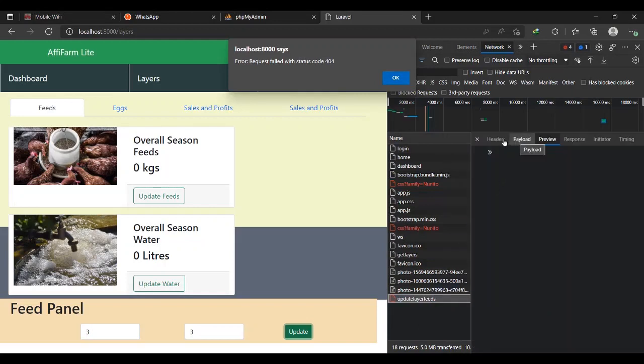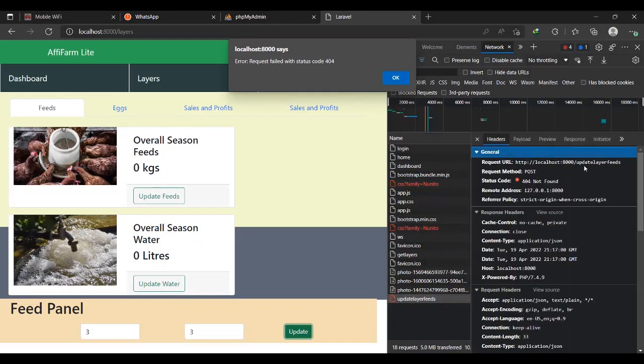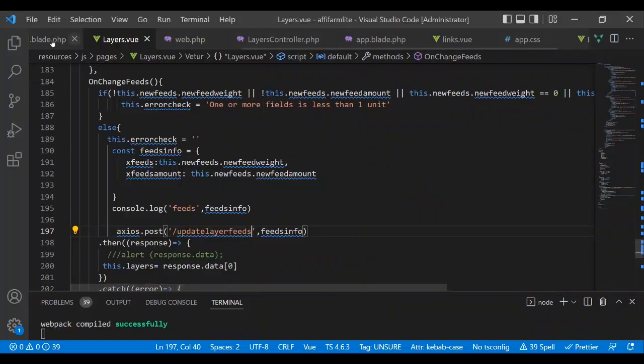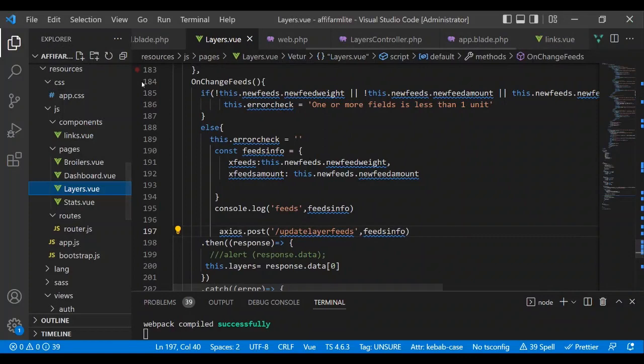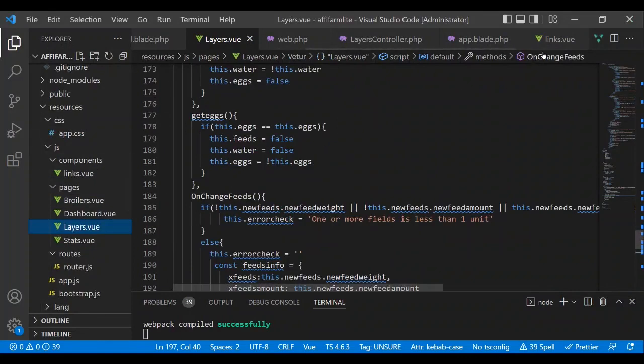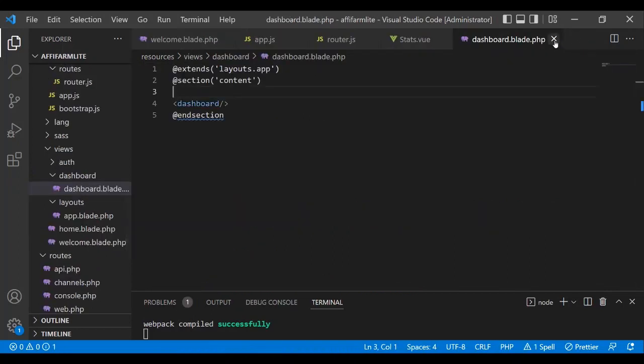If I click, there is no payload actually. The update feeds layer does not exist. So which means I need to go to our links. How many links do I have here? I think I should have one because I've already worked on the others.